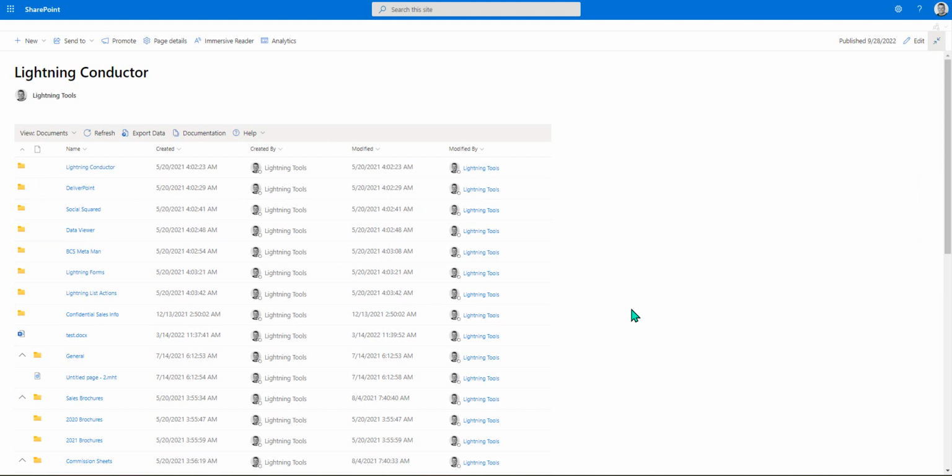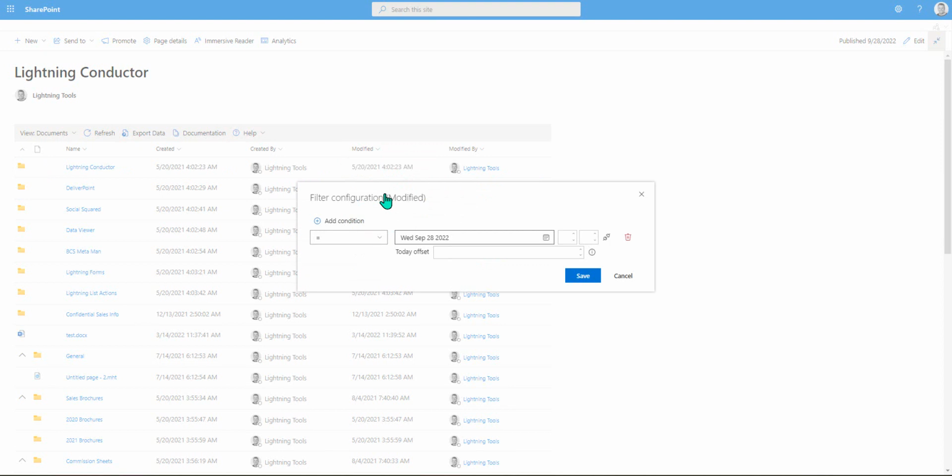If we want to filter, then again we can filter on any column as well. So if we were to filter on something like a date column, notice that we can choose the filter option here. And we can specify the equal to operator if we want to look for something on a specific date, or we can also use something like the less than operator if we're looking for a date previously today. And if we're going to do that, what we can do is say how many days we want to offset it by.